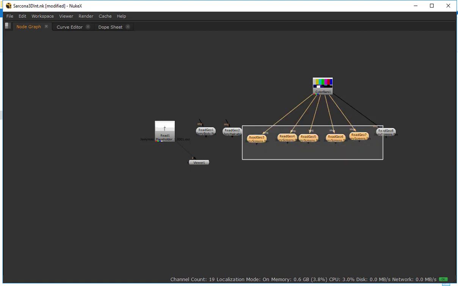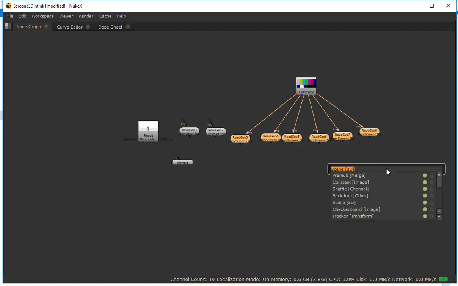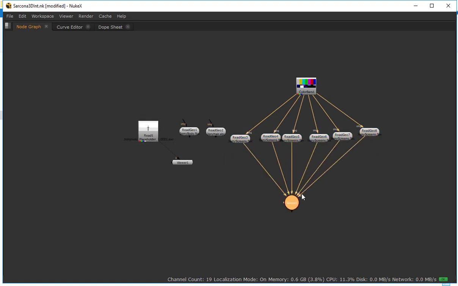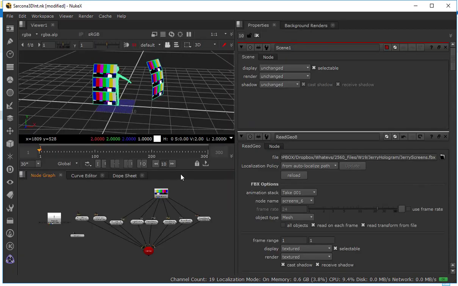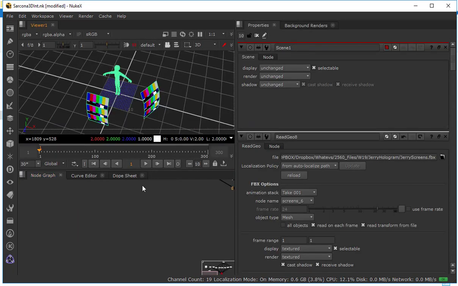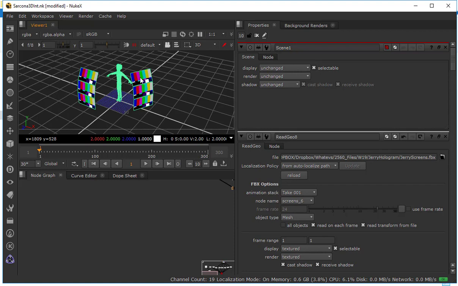A quick tip: it's easy just to grab all of them and hit scene, and then boom, they're all connected without having to do all that other work. And now I'm going to drag Jerry into there with Jerry's hair. And this looks exactly the same as it did before. Okay, so Jerry's still there, his screens are still there.